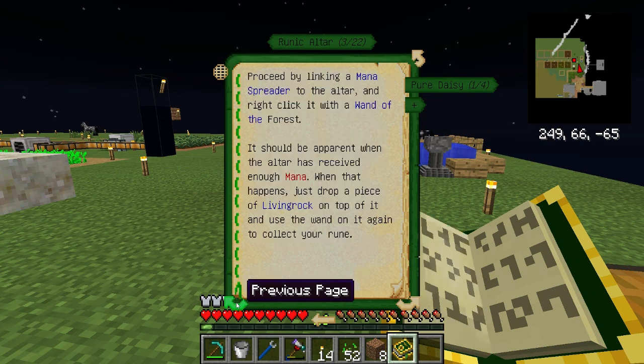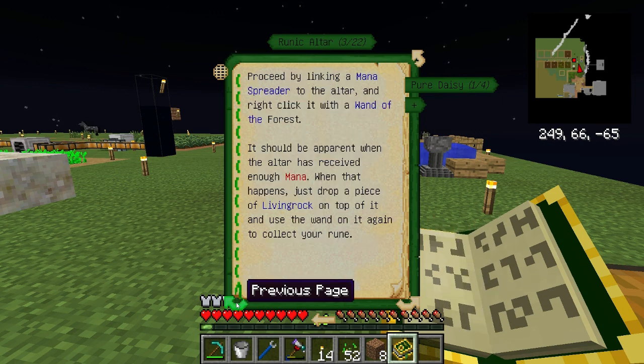So if we shift click on that and then go backwards... You need to link a mana spreader to the altar. Oh, right, okay. Okay, so you just drop living rock on top of it. Use the wand on it again, and it will work. Okay.